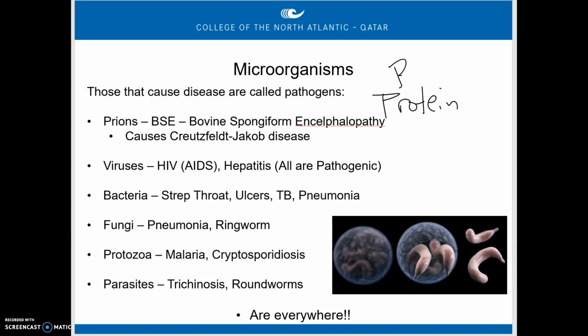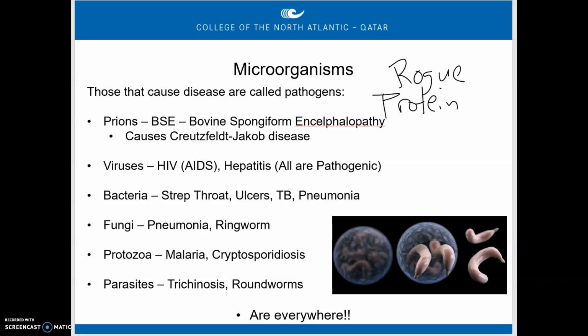You'll often hear them called rogue proteins. And this is the infectious agent that causes mad cow disease. You've probably heard it called that, but scientifically it's usually called BSE, or bovine spongiform encephalopathy. In humans it's called Creutzfeldt-Jakob disease, and it does the same thing. So it infects the central nervous system, and it causes the organism to act erratically, have seizures, just not be normal.